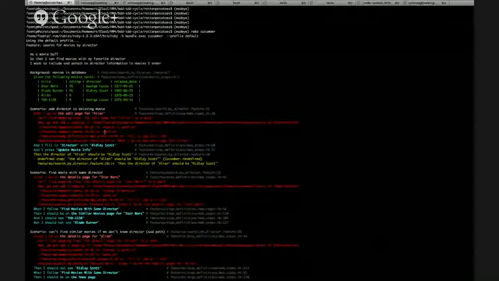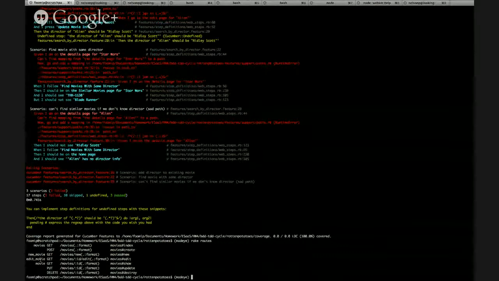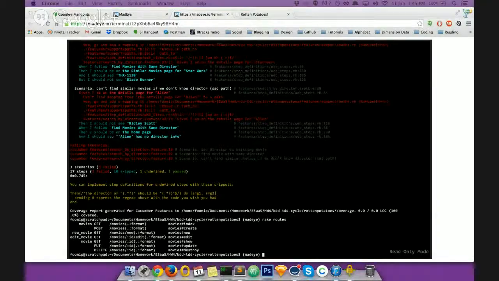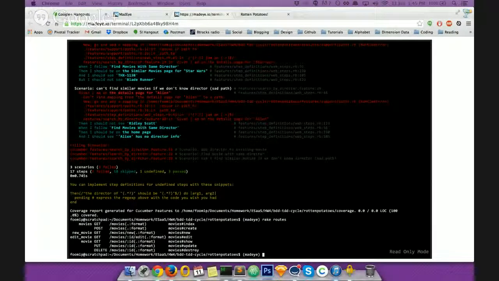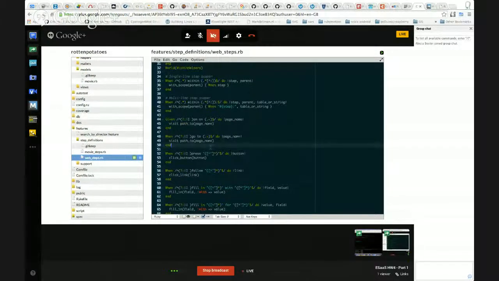Let's just have a look at rake routes quickly. So we've got the edit page, right? So the edit movie path. See there on the console, right? So we actually need to go to the edit movie path. We need to use alien because alien is a unique thing for the name of the movie, and we need to pass it the ID. Okay. So we need to create our own thing here.